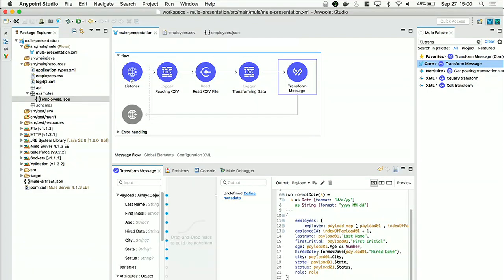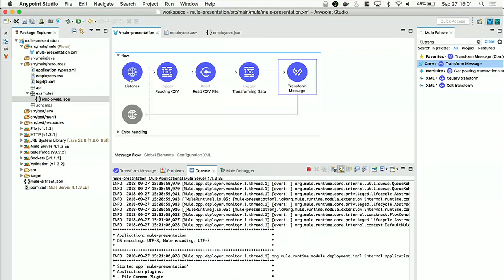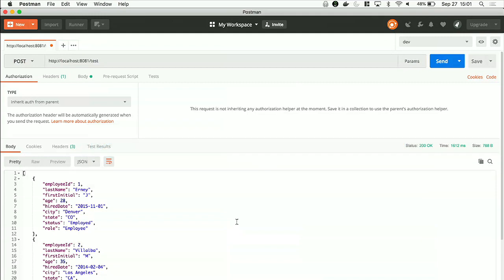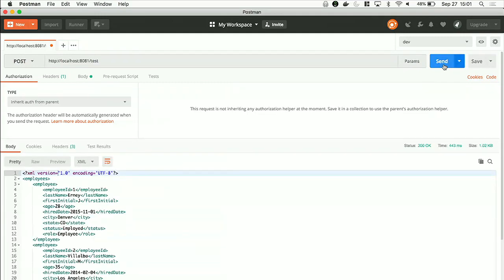Let's just go ahead and save this. This will reboot just like it did for us earlier. And we will go ahead and send another request. And there you go. With a few changes in the lines of code, we've completely transformed from using JSON earlier to using XML now. We didn't have to upload any new libraries and deal with any of the parsing or serialization and deserialization of the data.